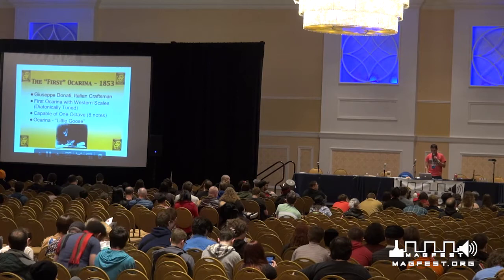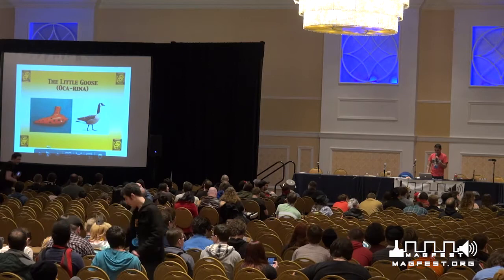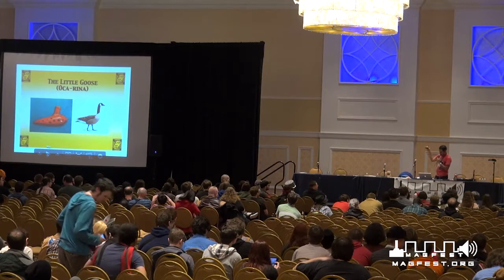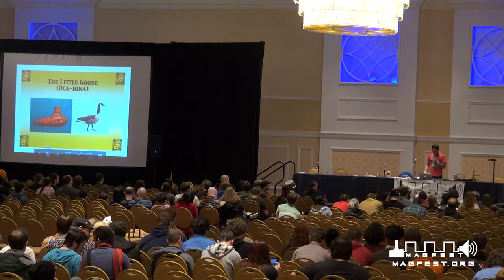There's a goose, in case you don't know what a goose looks like. And this is the shape of the ocarina. This would be the tail here on the right, the neck, and it was decapitated. And you blow on it right there. And the first ocarina ever made was actually in the shape of a goose. And they just thought this would not make people laugh.